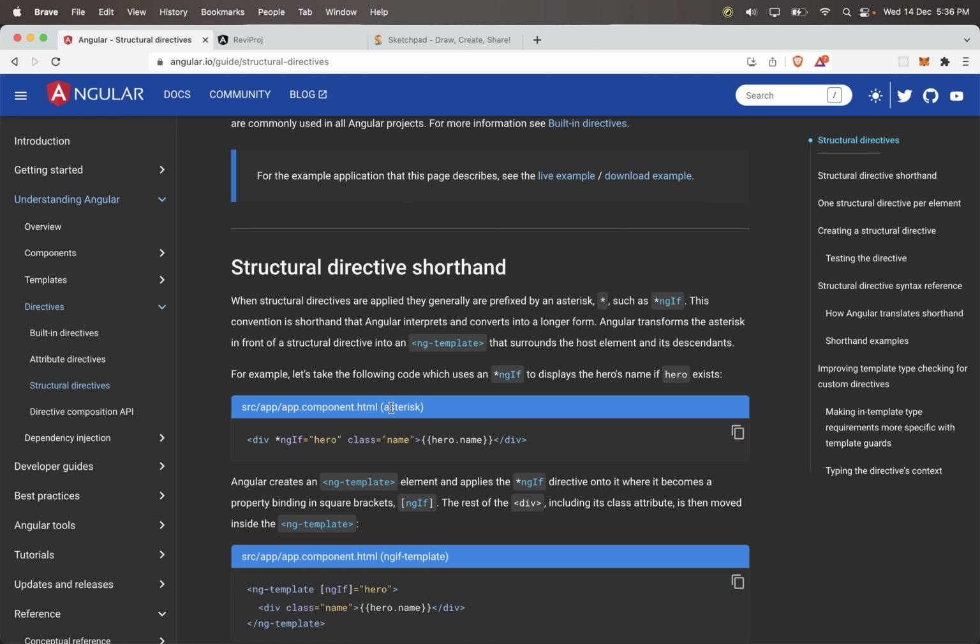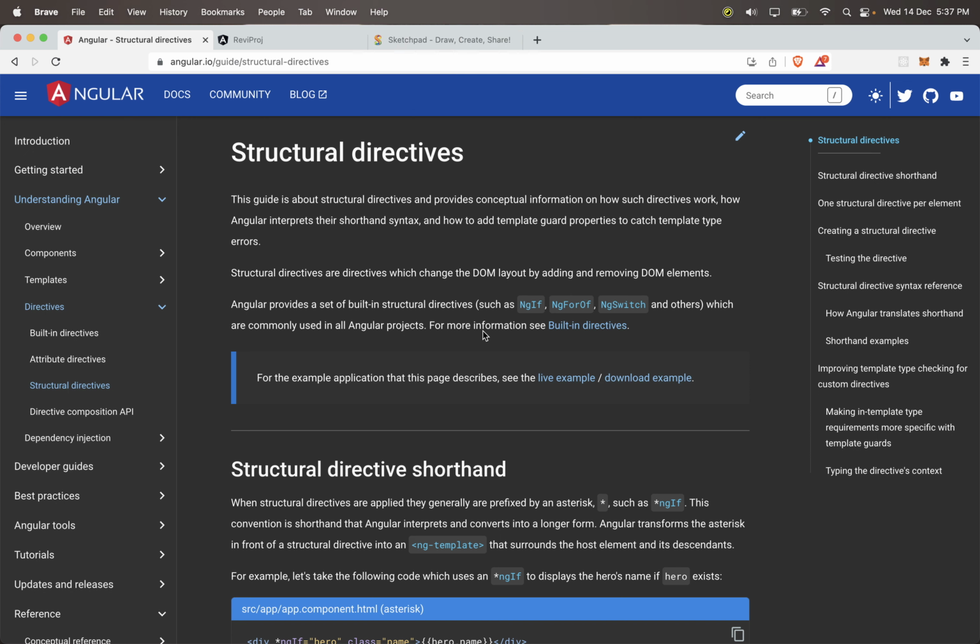Attribute directives are the directives which change the appearance of the page, the appearance of a particular element, the appearance of another component. That we call attribute directives. The directive which changes the page structure is called a structural directive. Is called what?